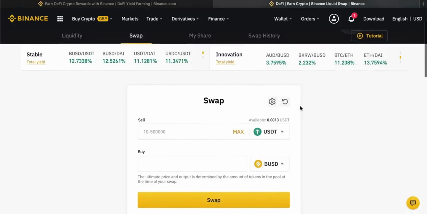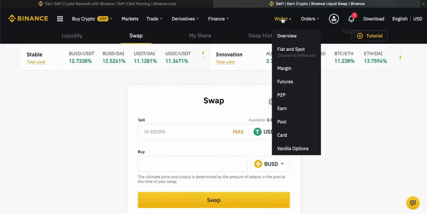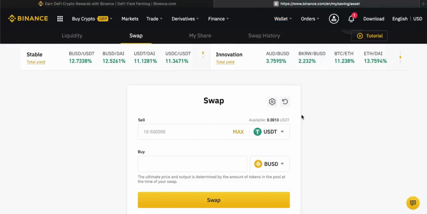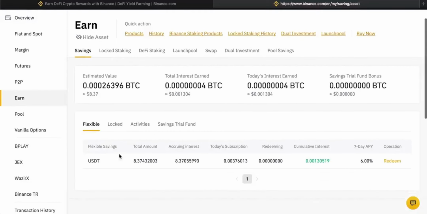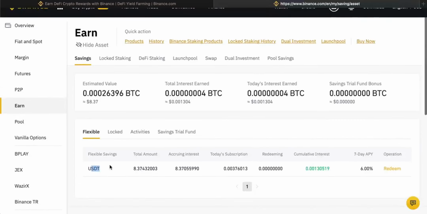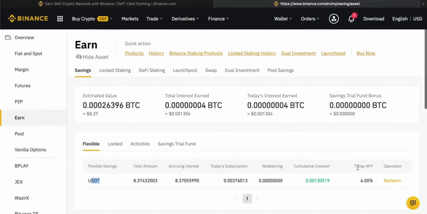Lastly, we can come through to the Binance Earn wallet dashboard. So we can come up to wallet and then come to earn right here, and you can see all the investments that you currently have. I'll just take my assets off hidden so you can see I've only got one product in here right now, which is USDT. Like I said, this is earning me a flexible savings income. So you can see the total amount that you subscribe to, any interest that you have, and the percentage rate as an annualized return. Any other products will be all in here for you, and you can see an overview of your account and all of your savings incomes right here.